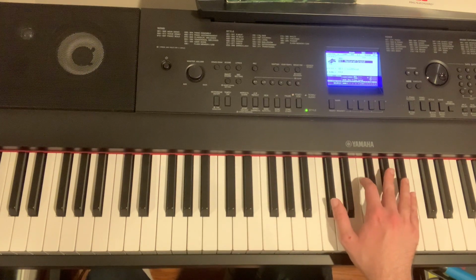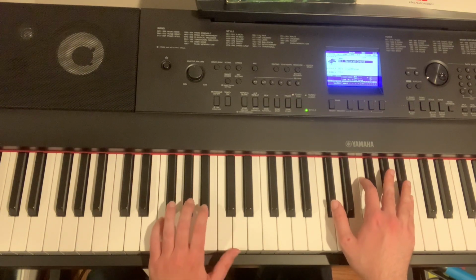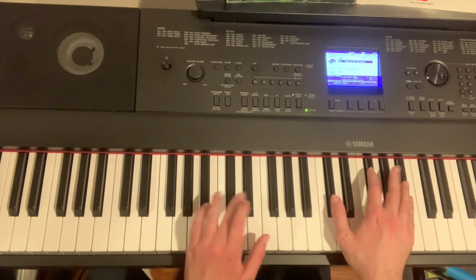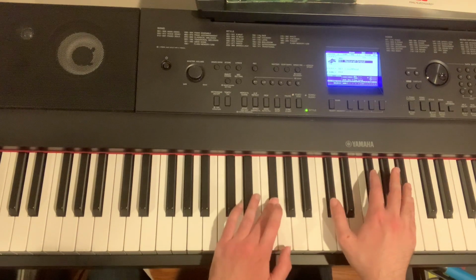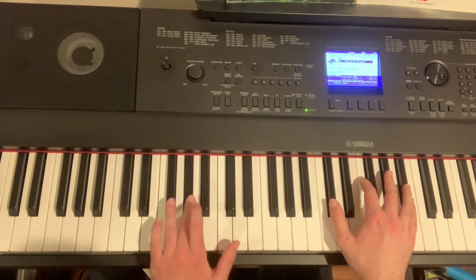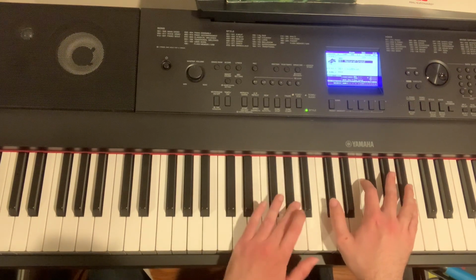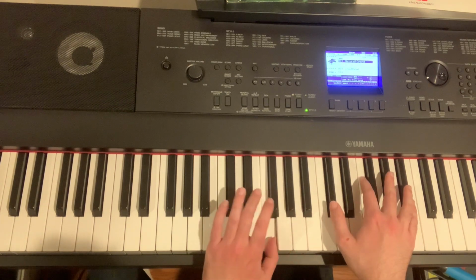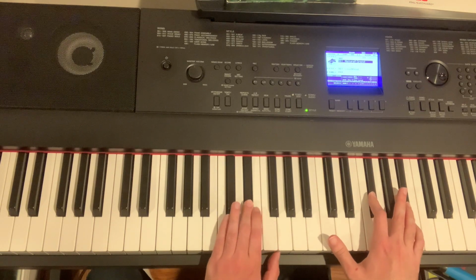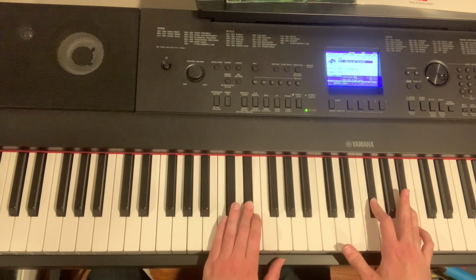Okay. So yeah, that's what that sequence is like. So all together, one more time from the top, I'll show it. Obviously, you want to slow down just like I did right there as you're approaching the end of this section.